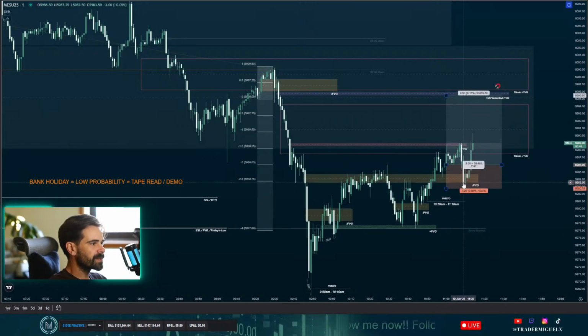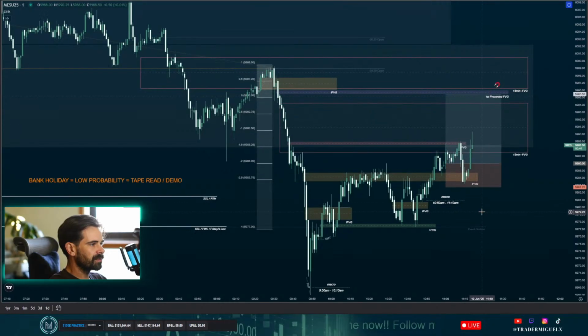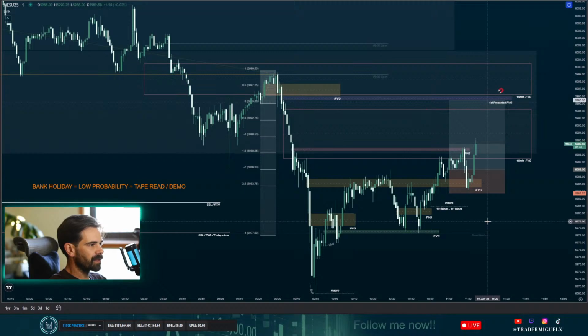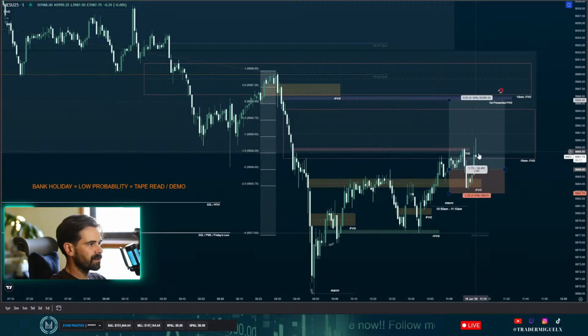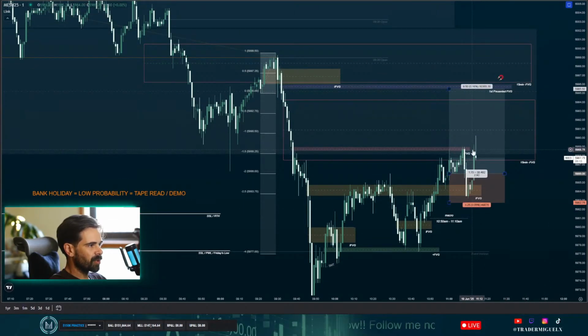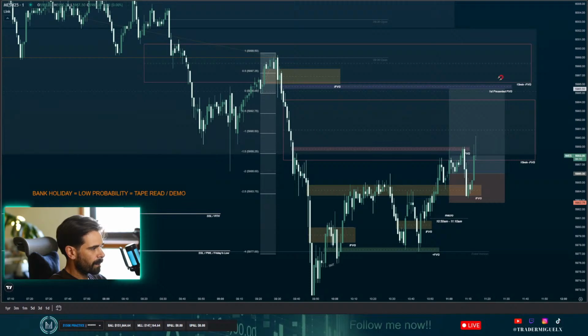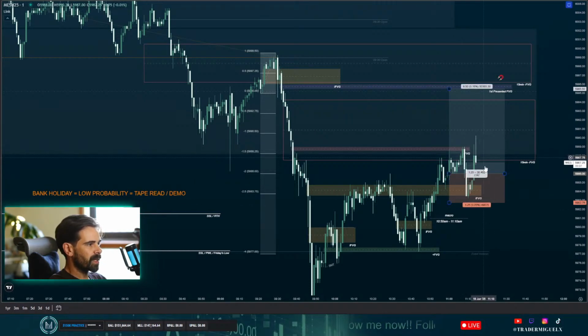So see, it's past 11 and it's starting to reprice higher. At this point, right at the end of the stream, let's take some more minutes just to see if we can disrespect this fair value gap. But yeah, as I was saying, price action is not inviting at all, so that's why I'm ending the stream probably in a couple of minutes. I'm just waiting. I'm curious to see how this will end here.